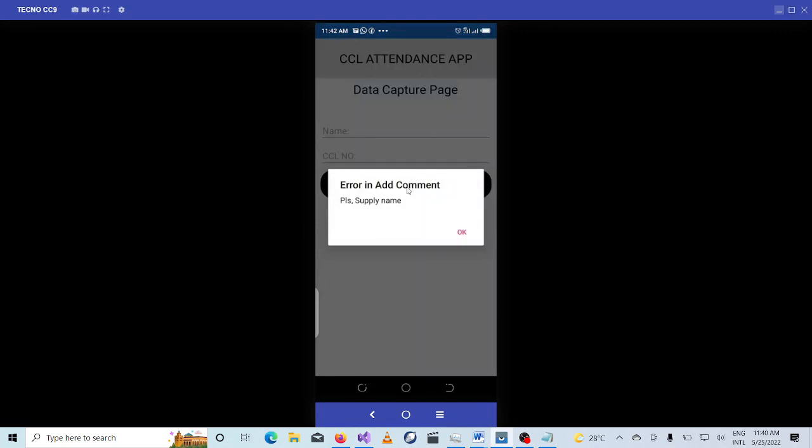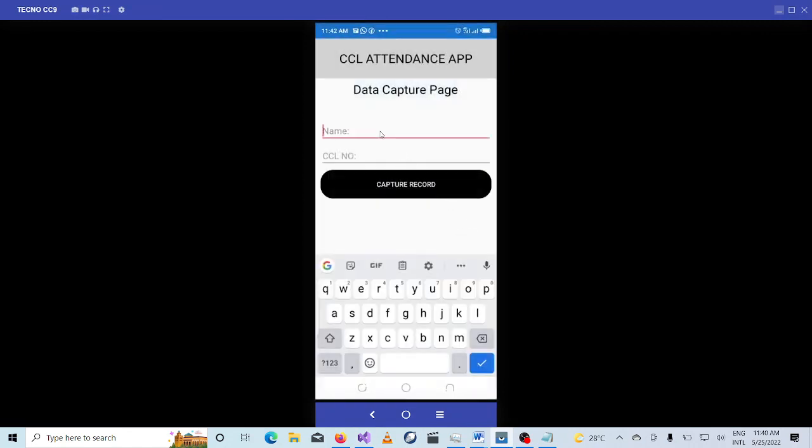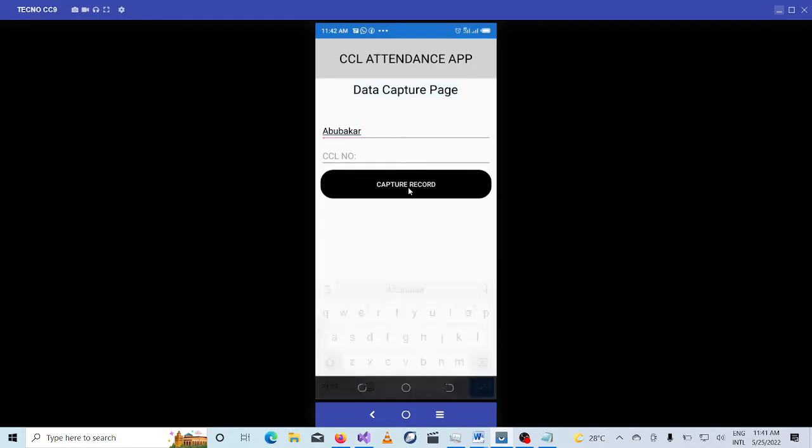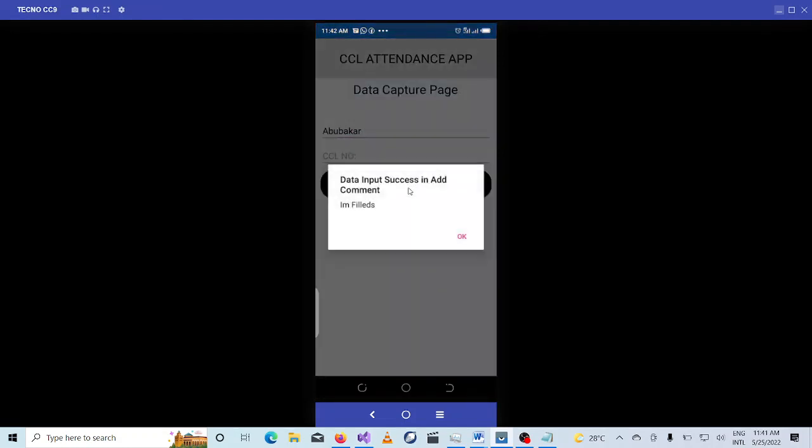Error in add comment, right? And then if you click this, it says data input success. For example, just want us to understand that it is alternating and the button is working, right?